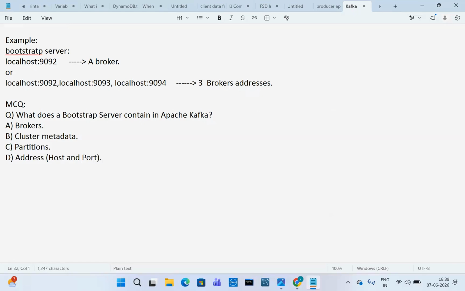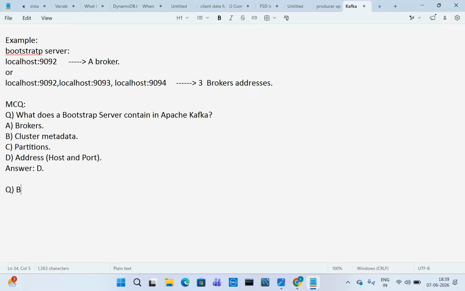So the answer is D. What does a bootstrap server contain in Apache Kafka? The answer is the address. What address? The host and port address of the broker, or brokers if multiple are there.